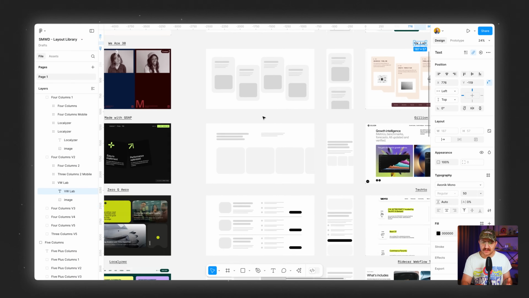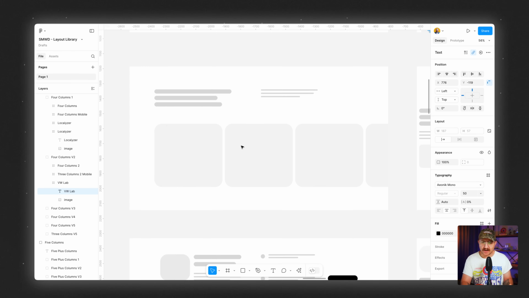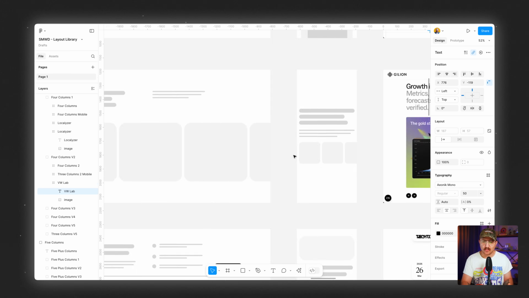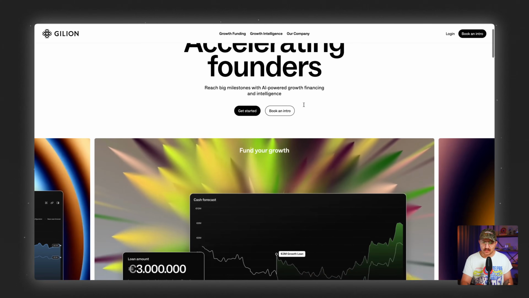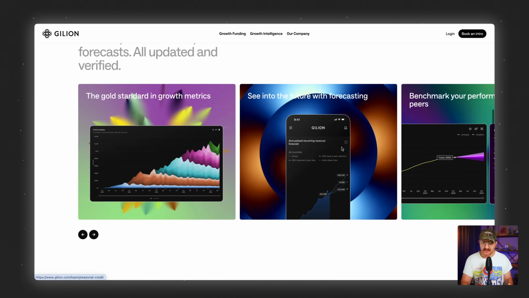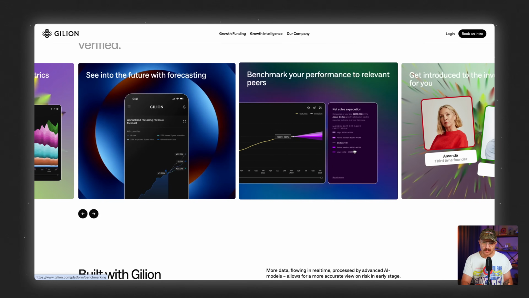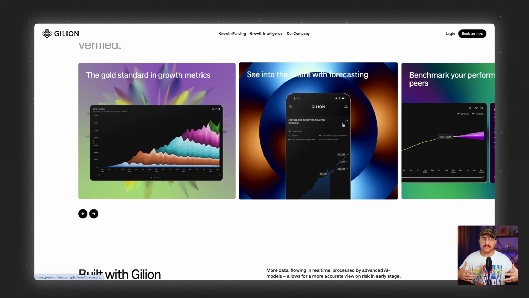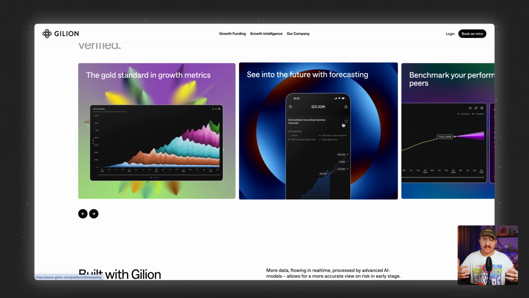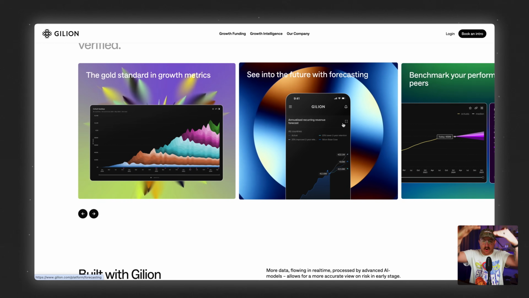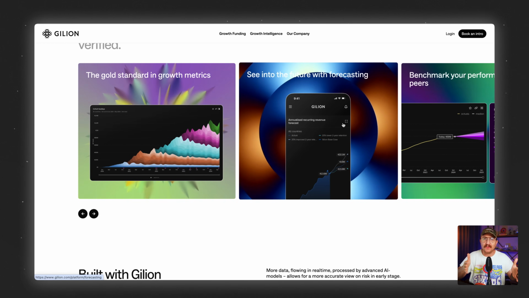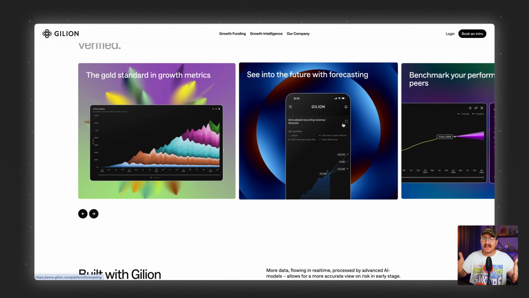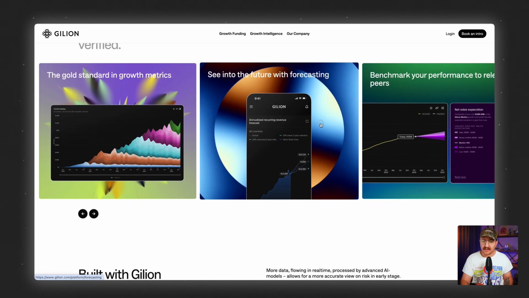Moving on, we have another section, and this is the first section where you can actually move cards along as you would want to interact with them. So let's go here to the Gillian website. This is one that we've seen in other examples too. If I come over here, I can pull this and see these different cards. Again, this is a great scenario for if you've got a lot of information and you don't necessarily want people to have to scroll all the way through it from top to bottom, right? You know that if somebody wants to dig in a little bit deeper, they can, and they'd be willing to interact with it in order to do that.